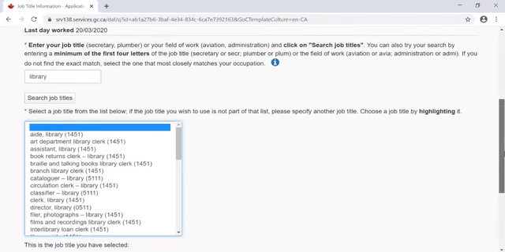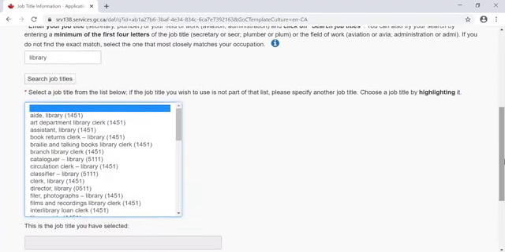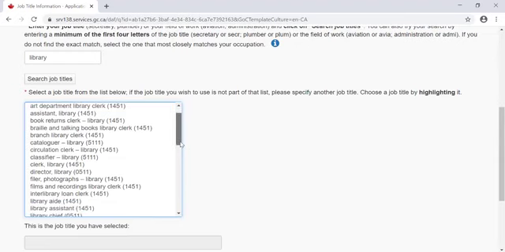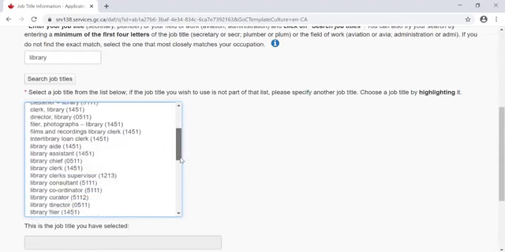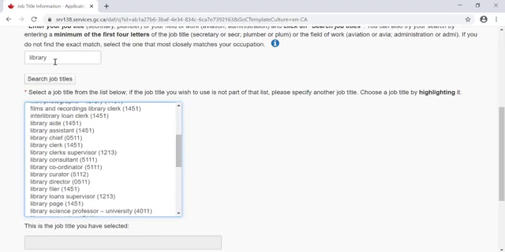And from this long list here, you would select the one that's closest to what your occupation is. Up here, you'll see it says if you do not find the exact match, select the one that most closely matches your occupation. So I put in library, and you would have a look through and see which one you think is the closest to what you did.